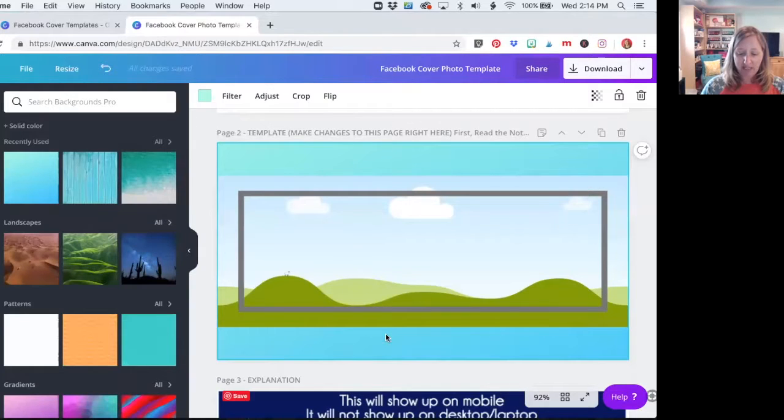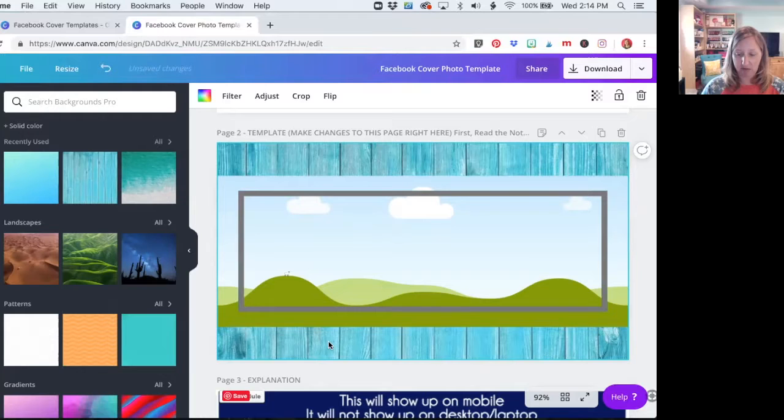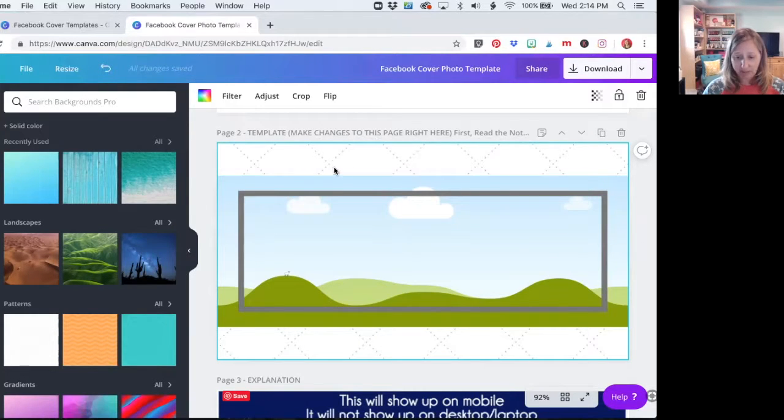You don't want this layer to fight with this layer visually. So if you're going to have a lot going on in the middle, I would have less going on here, or vice versa. So if I choose this as my background, I'm probably going to want a fairly solid colored image to go here. Otherwise, it's going to just get kind of crazy and will fight visually in people's eyes. So that's your bottom layer.